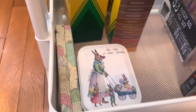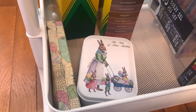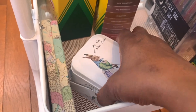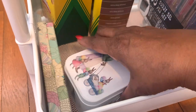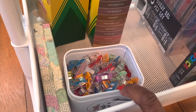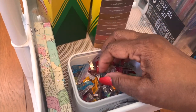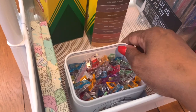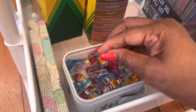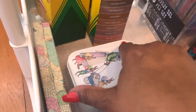Down here in the bottom, this little tin I got from Amazon. Oh, did I say the markers came from Amazon? They did. But this little tin, it's like sewing clips for sewing, but I can't get it open now. This video was a mess. But I use them for my diamond painting. So if the diamond painting is really big, I just roll it up and I put clips on it. I don't know how many came in here, maybe 100. I think you were really paying for the tin, but it was like $7, $8. They can break, but there's like 100 in here or so. I've had this for a while, and you see, I haven't even gone halfway through them.